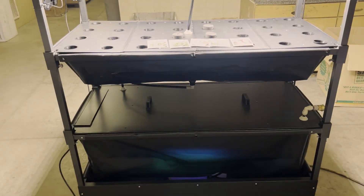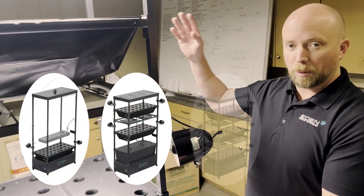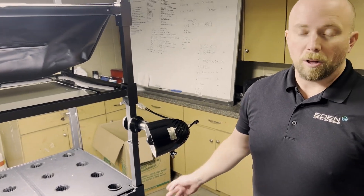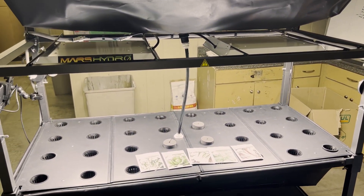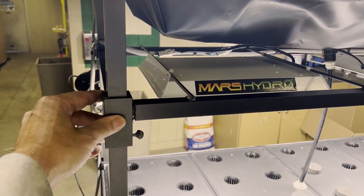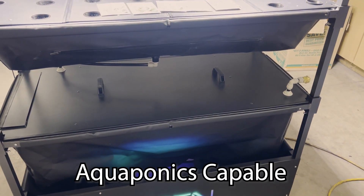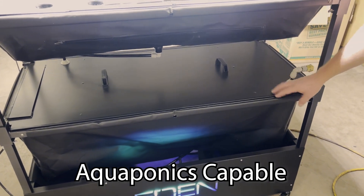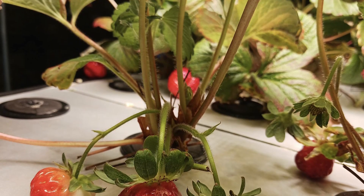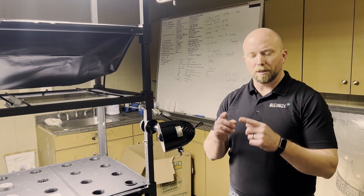You can grow anything from herbs to all the root vegetables and most of the fruits. You could technically grow a tree in here, though you don't have a lot of space. This is all made of aluminum — it requires no tools to put together, you just tighten these little thumb things. It also supports aquaponics, so you can grow tilapia or giant freshwater prawns. I'd probably do prawns — how long does it take for a prawn to grow? About 120 days from when you get them as little miniatures.